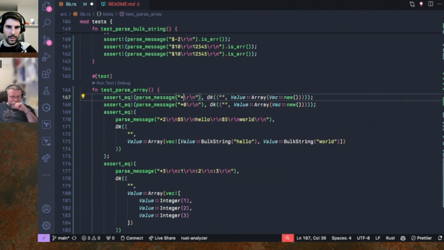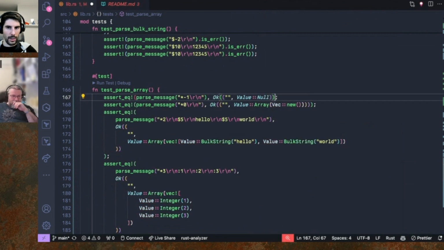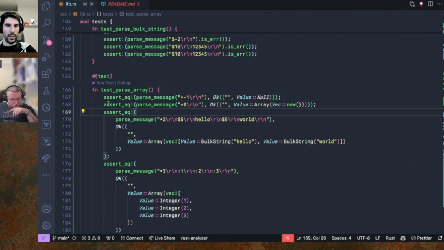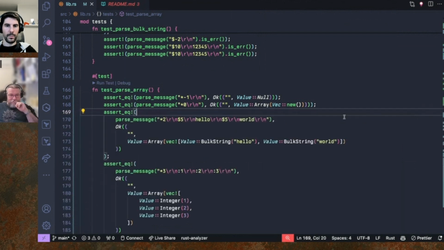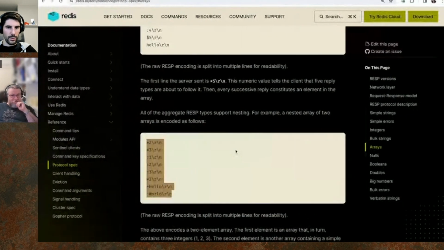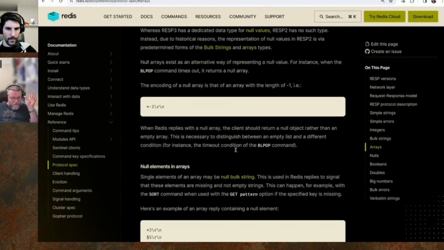Instead of a value array, we want a value null. Yes. And how many parentheses? Do I need an extra parenthesis? Yes. I got lost with parentheses. We already implemented it. Perfect. So this was the last one, I think, right? This is everything for the array.